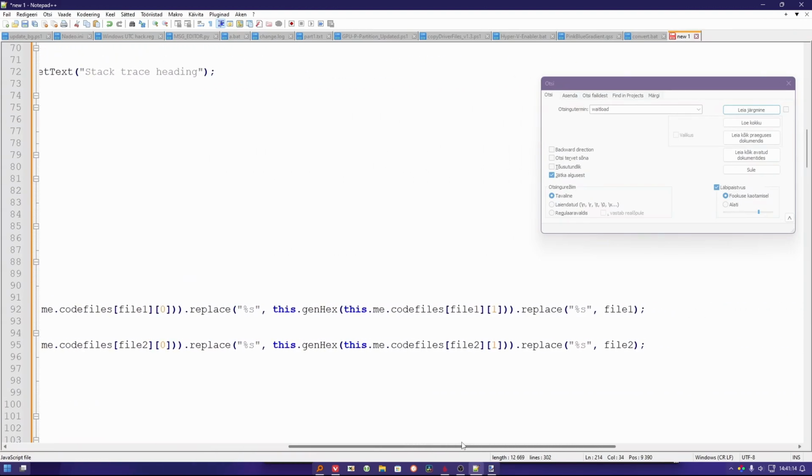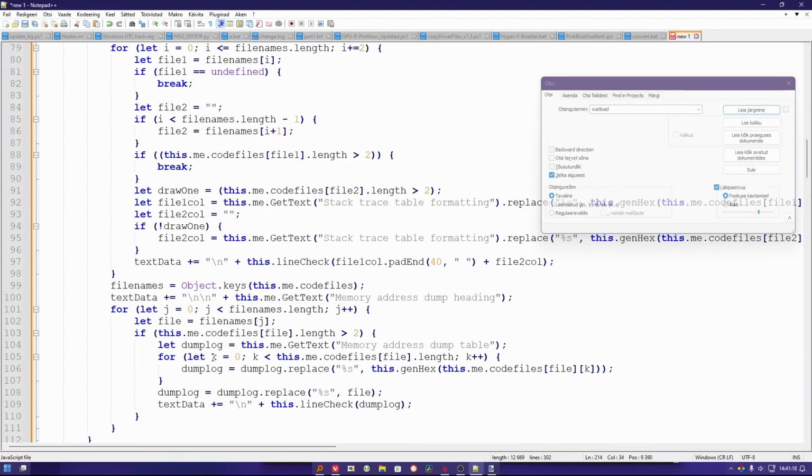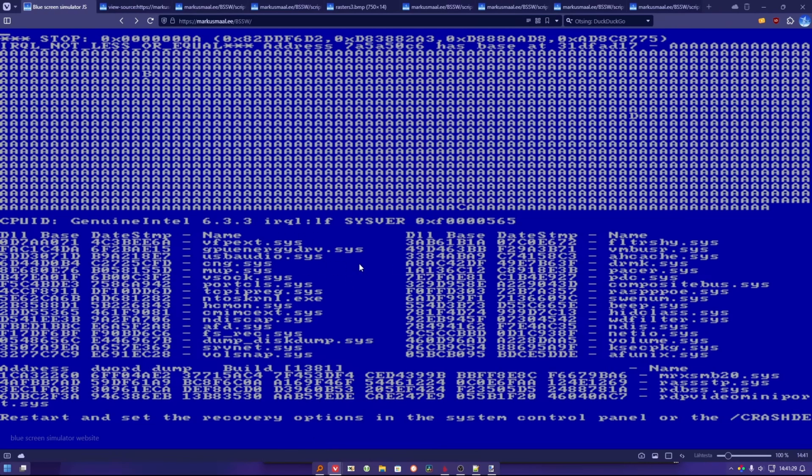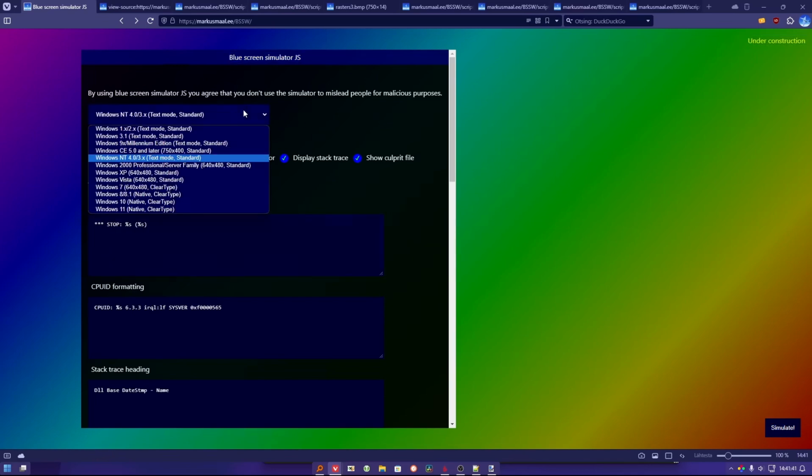There was a little JavaScript thing where you could specify the amount of padding. Pad end and pad start are functions you can use on strings to add spaces, depending on the length of the thing. So that's how NT stuff works.